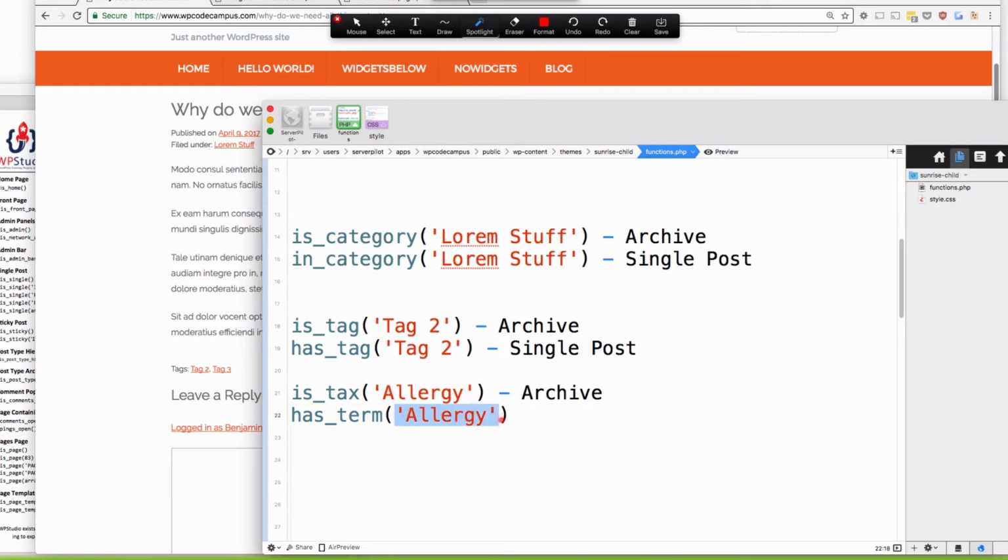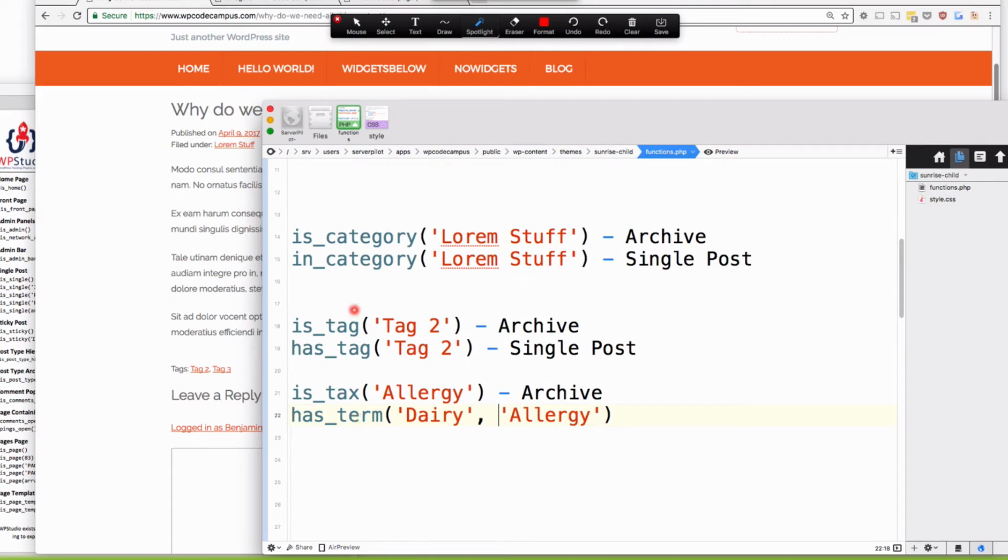If the taxonomy is allergy, remember we have other classifications in allergy, where gluten, dairy, all these different types of allergies. So now we do, does this post have the term dairy in the allergy taxonomy? Got it? You're kind of following. I go into more detail in the handout, so you can probably reread this.